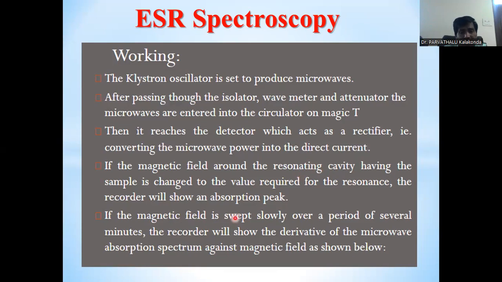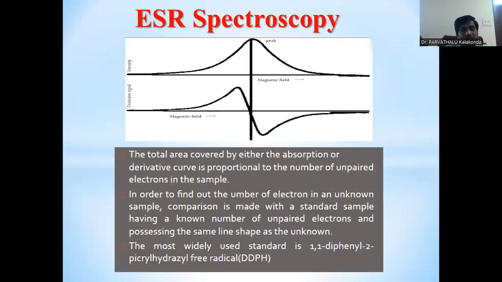Okay, so here you apply the microwave frequency, and you also apply the field. At certain conditions, whenever both have the same frequency, you have resonance, right? At that time there is a sudden peak in the detector. So that gives the information like this. So this is a resonance peak.